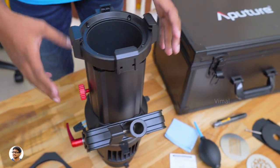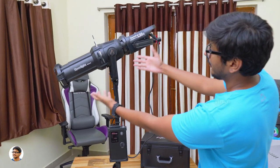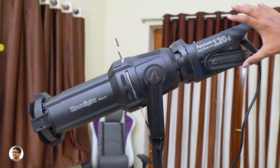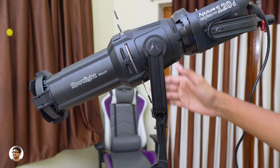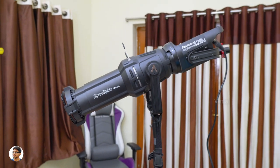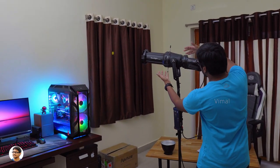So that was about the lens. Now what I'll do is fix this spotlight mount on one of my Aputure Lightstorm COB 120D lights. Fixing it was very easy thanks to its universal Bowens mount. One more thing to keep in mind — whenever you're using it with the 120D or 300D, you have to fix the spotlight on the stand instead of the video light, as it becomes very long with the attachment. It's got a dual junior baby mount, so it can be attached to anything from a C-stand to a combo stand, or you can even underslung it from a lighting grid.